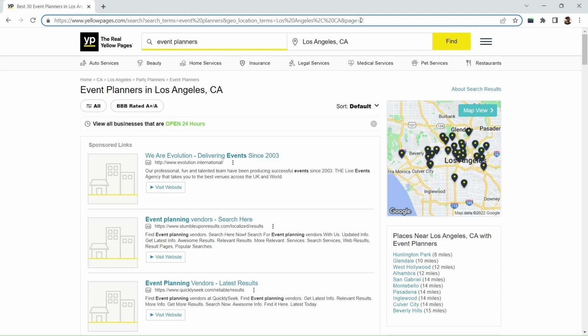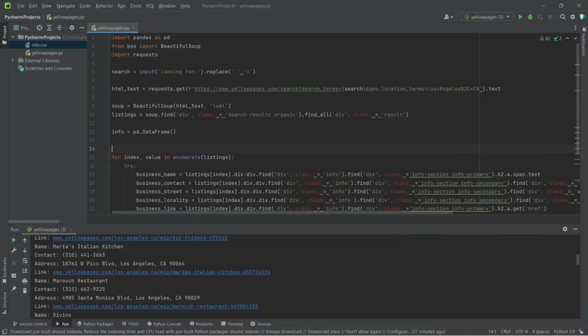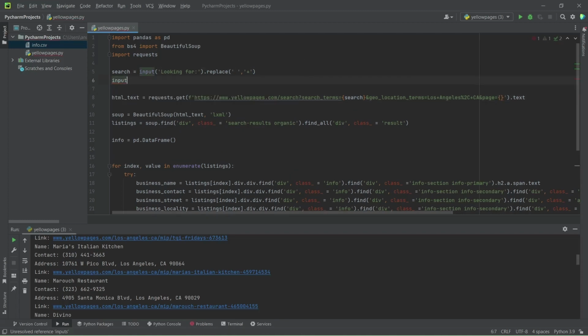So what we can type here, after CA, is page equals, and we can create an element here and get the inputs. We can type number of pages equals input, and show this as pages to be scraped.